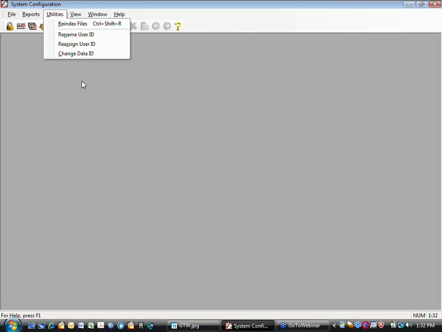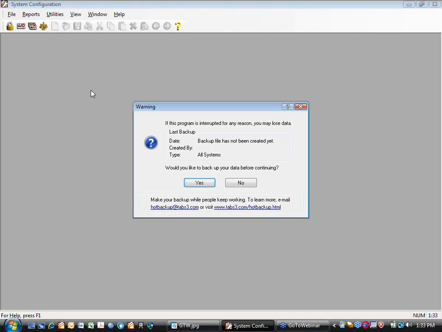We've got a couple of things here that you can do. You can rename a user and you can reassign a user. And people get these confused, so I'm going to go through what that actually means. Paul had talked about when you have a user that gets married or they change their name for whatever reason. They're not leaving the firm, but they're just changing their name. You can come in and you can rename the user. And everybody does need to be logged out of the system for you to do this, but you can come in and you can go ahead and rename the user.